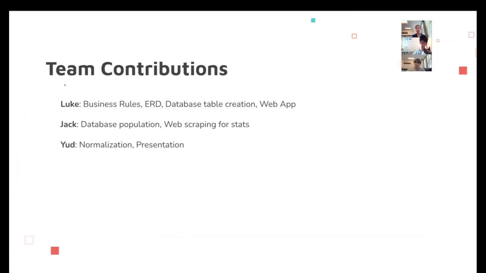And then, you want to go ahead? Yeah, so I took the tables that Luke made and turned them into normalization tables, and also tried to find any dependencies that exist in his tables, and then talked back to him about it and edited it back into our ERD and our SQL. And then I took everything that we did and put it into this presentation. Yeah, I think that's about it.